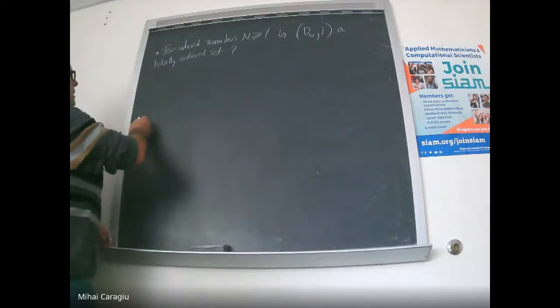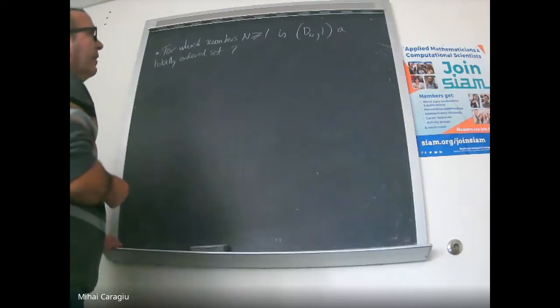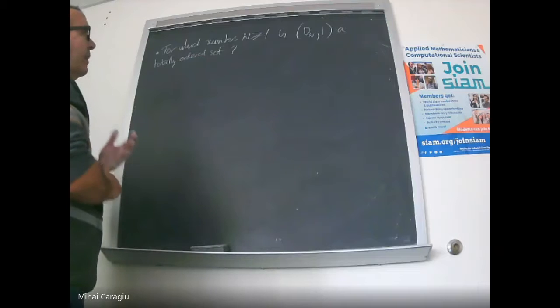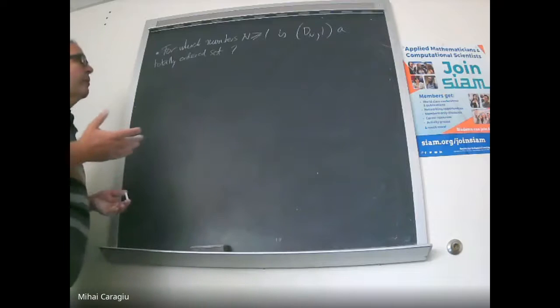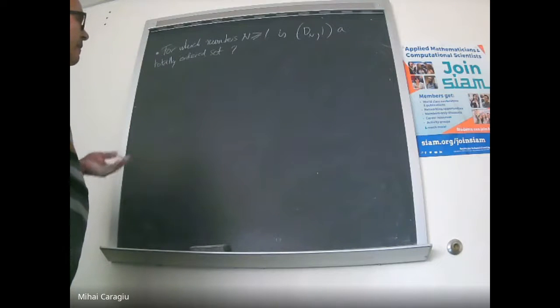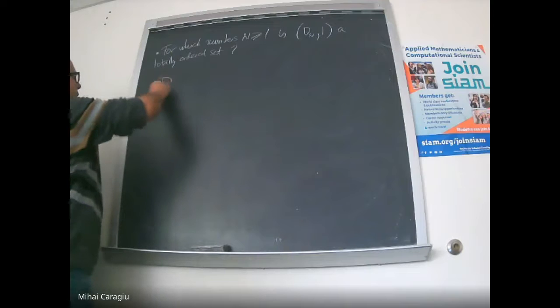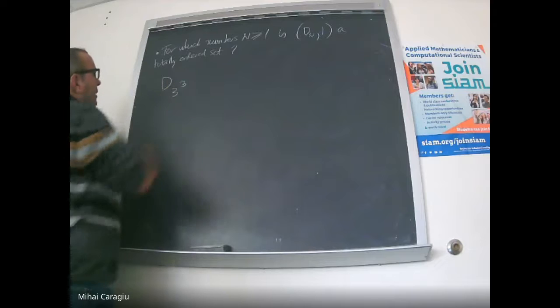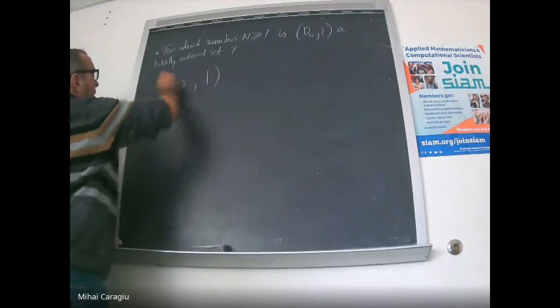Okay, so let's try to give an idea. Our example so far was 8. So what's so special about 8? 8 is a power of 2. 8 is 2 to the power 3. At the same time, 6 was not totally ordered, and 6 is not a power of 2. And for that matter, 6 is not a power of any prime. But 8 was a power of 2. For the same reason, instead of D8, I could have said D sub 3 to the power 4, right? Or 3 to the power 3, right? So with divisibility.